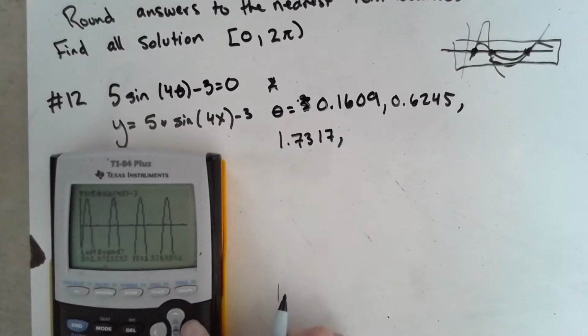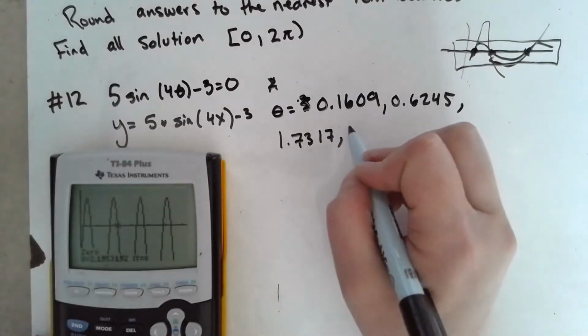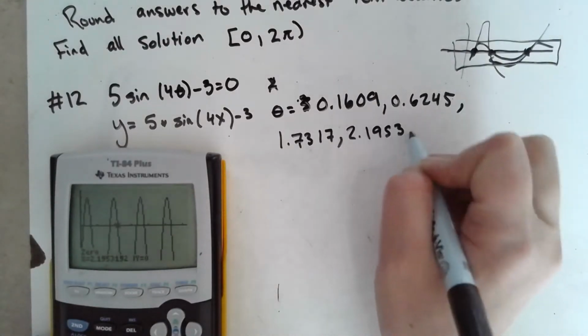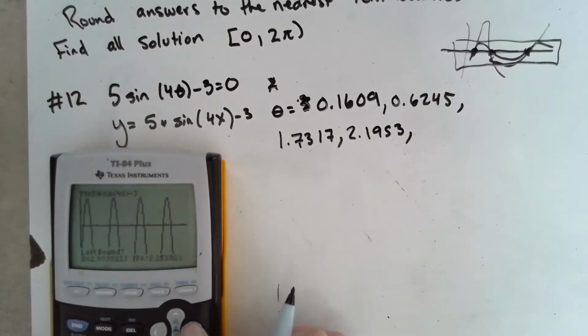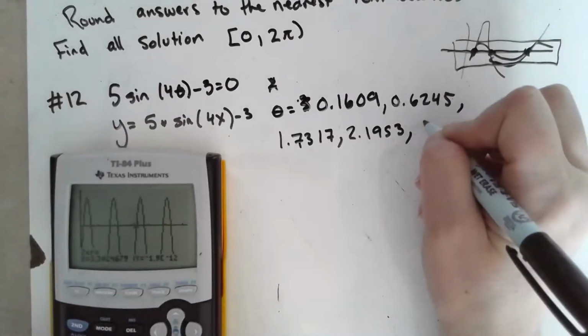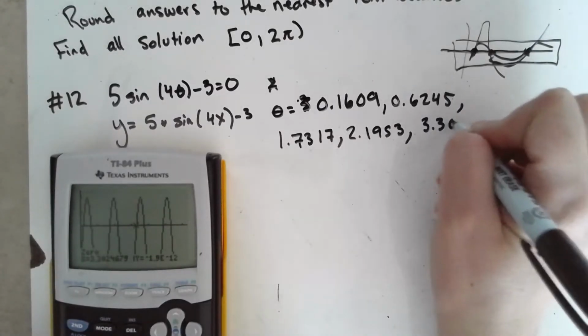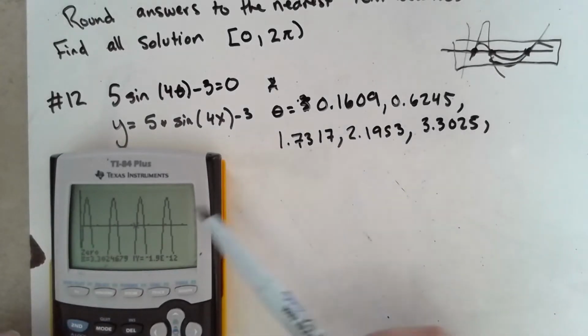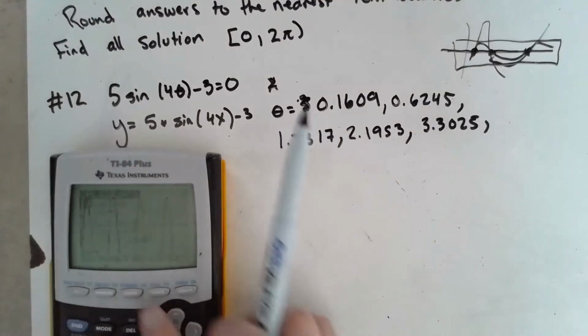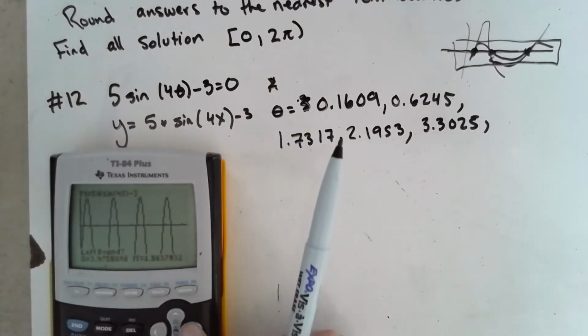Second calculate, 0. This method is really nice if they don't want exact answers. However, because we have to round, we're not getting exact answers. So this is limited to approximate solutions. That's why we tend to not do this as often. If you're ever doing an assignment and you want to check your answers, you could always graph it and then check to see if your exact solutions are the same. The approximations would be the same.